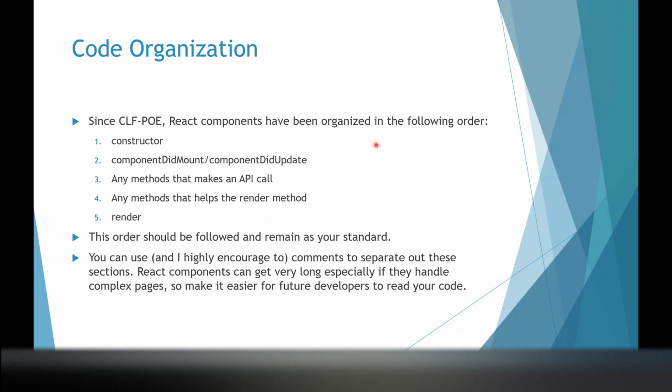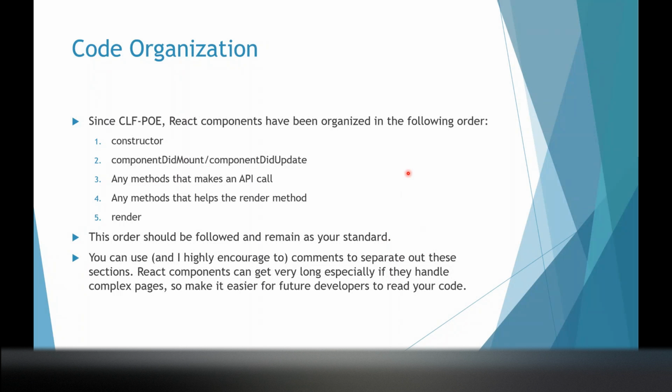Okay. The other thing I want to cover real quick is the code organization. As you've seen within the file so far, there's a lot of comments and a lot of separation. The way I had it organized in CLF POE is that we have the constructor, all of the React lifecycle methods, any other methods to make an API call underneath it, any methods to help the render method next, and then lastly, the render method itself.